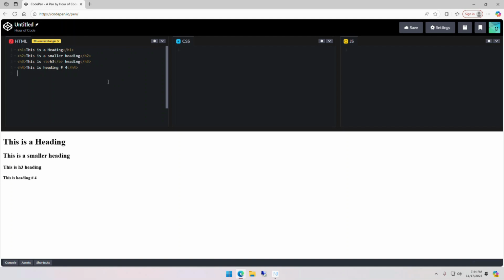Then we have H5, and let me just use another tag here, angular bracket open, I, angular bracket close, heading, and then H5 and then angular bracket close. So there we have the 5th level heading and we are going to create the 6th level as well. Again angular bracket open, H6 angular bracket close. This is heading number 6.